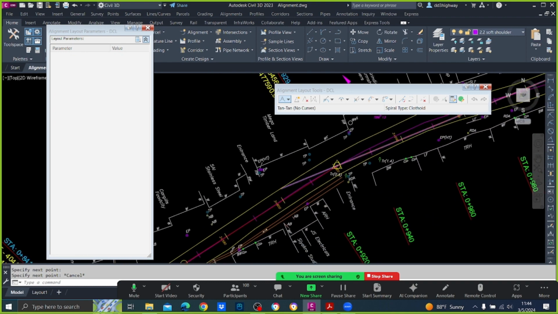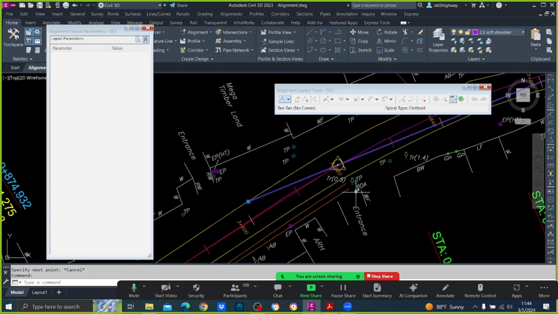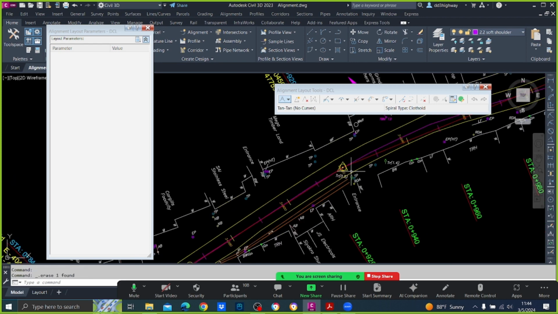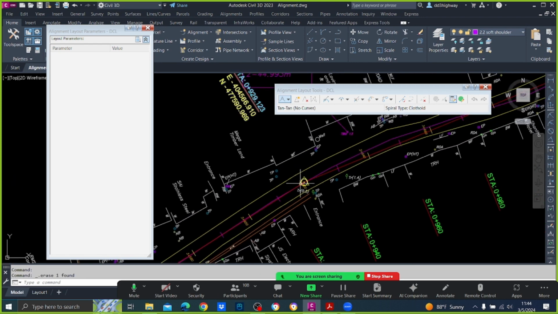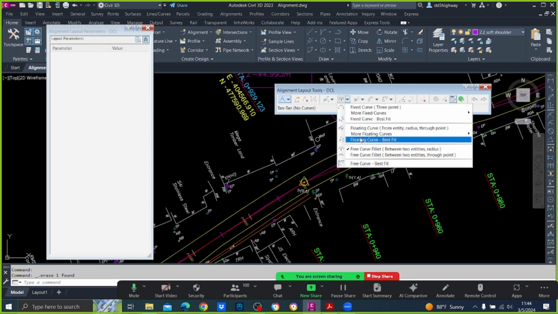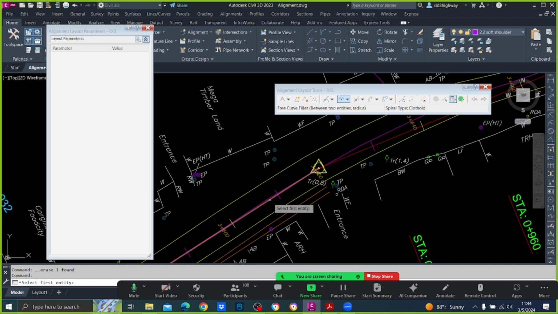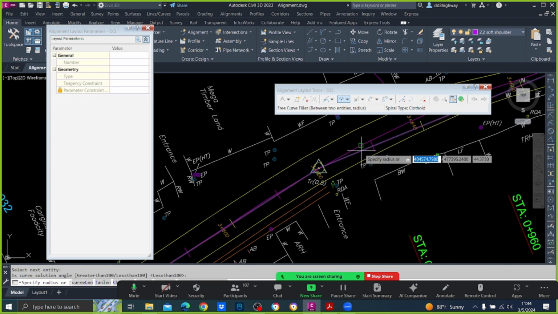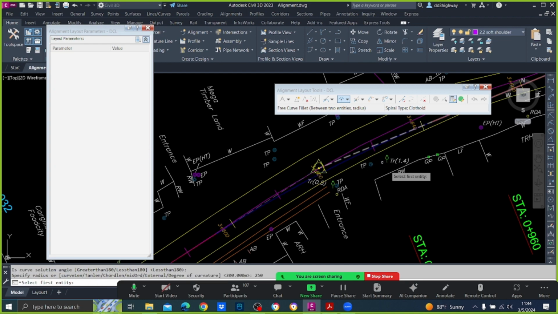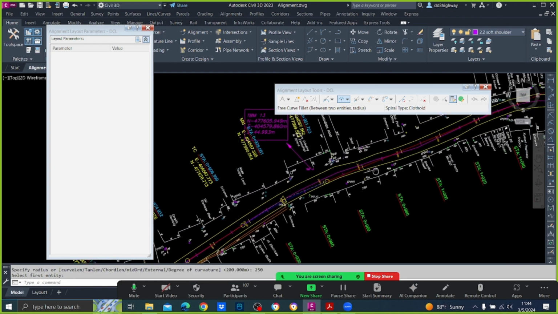Now you remove these unnecessary lines and have a curve in between using this free curve fillet. Select first entity, select next entity, less than 180, I'll give 250. Now check.